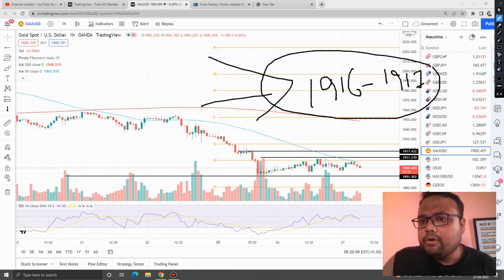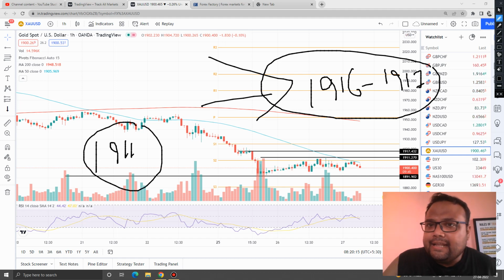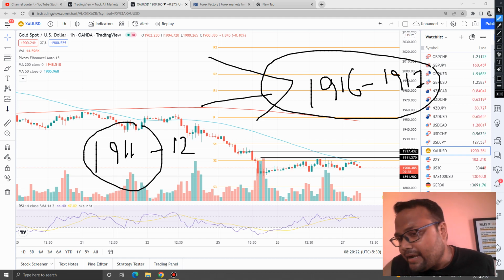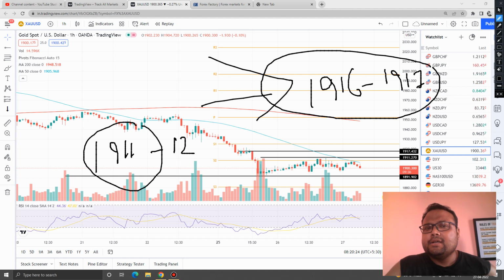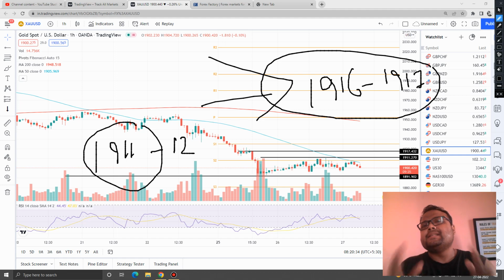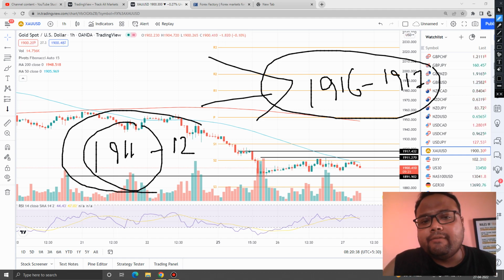Before this level we have yesterday's range of 1911 also. Around 1911 or 1912 there is a possibility that the market will face resistance again. We can see the 50 moving average is also providing resistance to the market. So overall, if you really want to take a sell position around the 1911, 1912 level, that's your personal opinion. Beginners, new traders, I suggest you avoid taking a sell position around 1911, 1912.